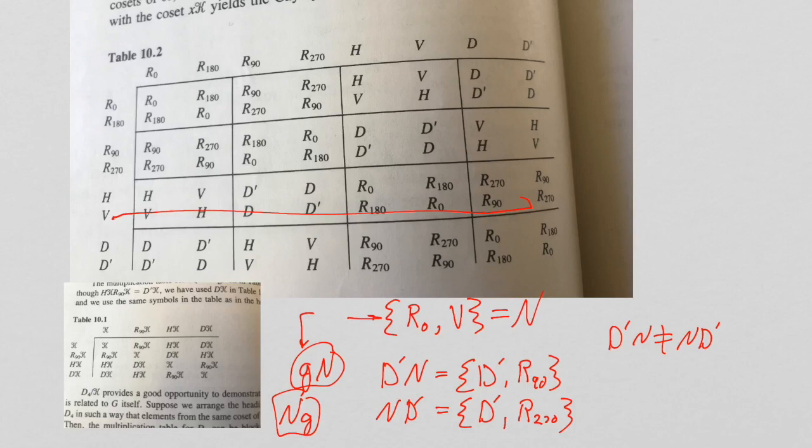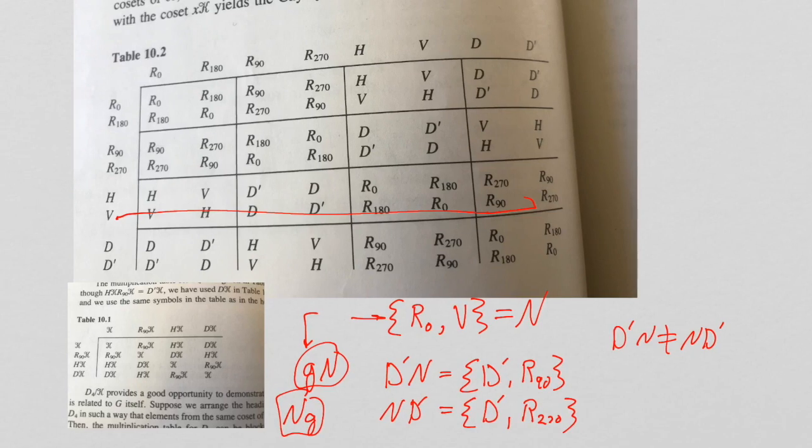But it's still the same rules. All the rules apply. It still partitions everything, whether you do left or right cosets. And everything we discussed a moment ago applies to either set of cosets. But there is this unusual circumstance. I shouldn't call it unusual. It's not strange. But there are circumstances where you have groups where the left coset does in fact equal the right coset. And in fact, you can rewrite this as gNg inverse equals N.